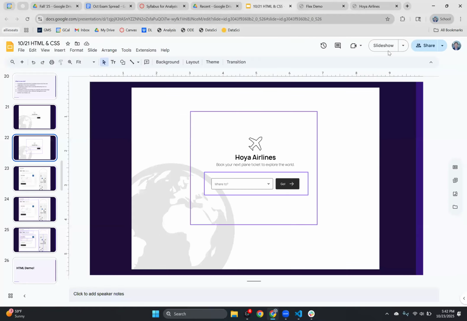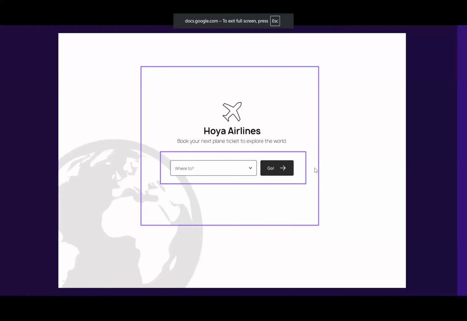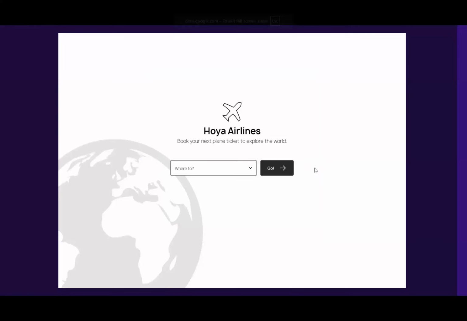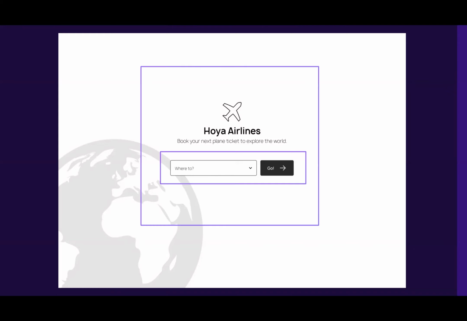So I'll put back up what we're shooting for, and then I'll actually put the cheat up. Just to recap quickly, the stuff in purple are divs. The div with the where to and the go, those things should be in a row.